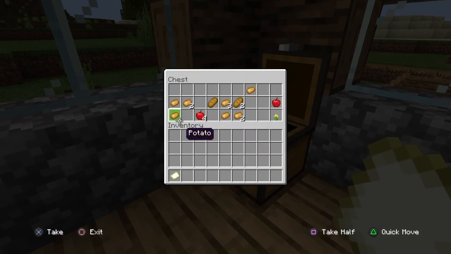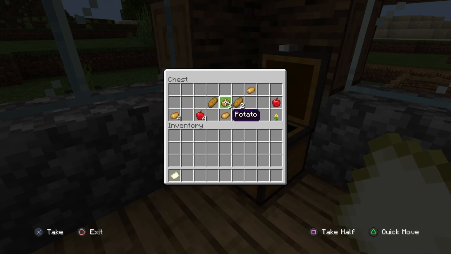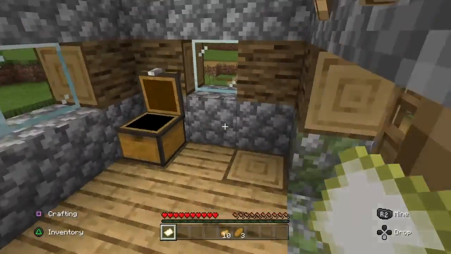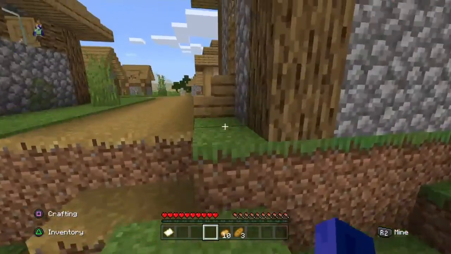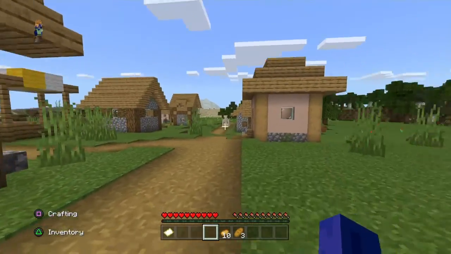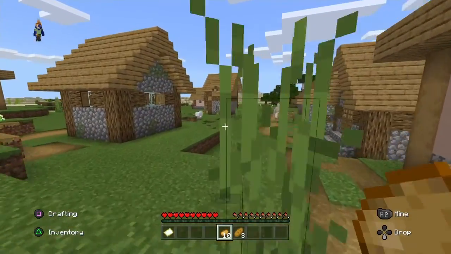I'm just gonna raid all these chests. Oh boy, get all this food. Potato. Three red. Should be enough food to keep me going for a good bit. Alright, now let's see if there's a blacksmith in this village.